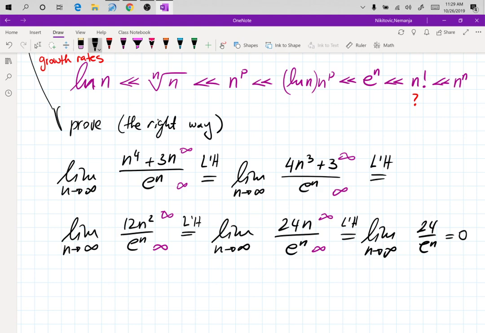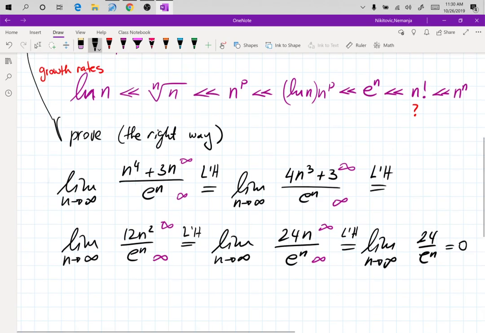So this is the proper way to do the problem, but because Calculus 1 teaches us that every problem will appear the same: when you have a slower growing function divided by the faster growing function, the faster growing function eventually wins, and you get to do the math, step by step all the way down when it twinkles down to 24 over e to the n, and then it's 0.